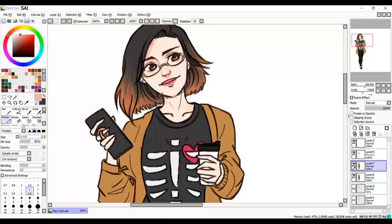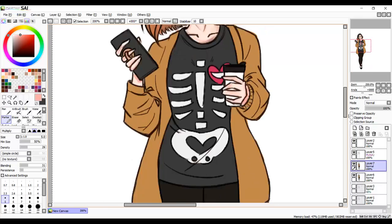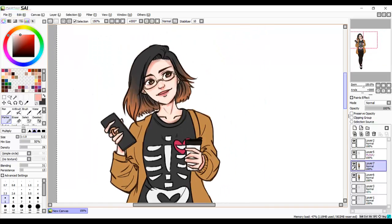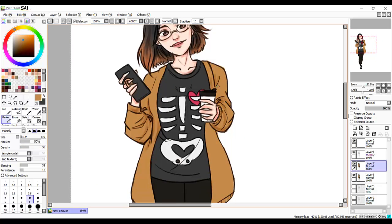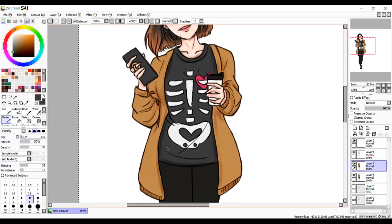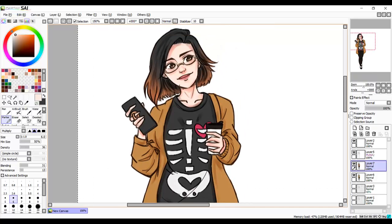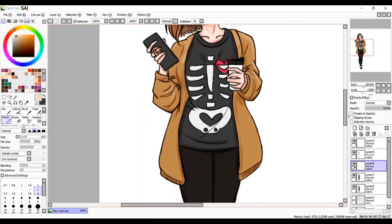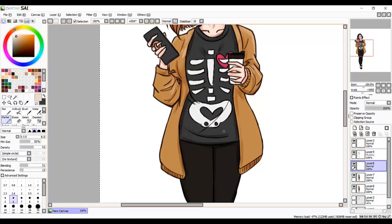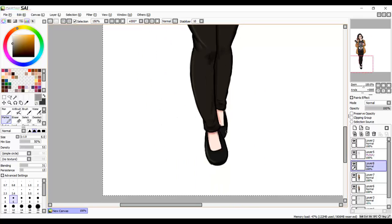A lot of people ask me how I color my works. Usually I'll just use a marker pen to mark where my shadows are, and I don't use a shade layer to color my skin or most of my artworks. I usually go for the pinkish, dark pink, peach color. It has a little bit of red or purple in it. It really does give life to my arts.